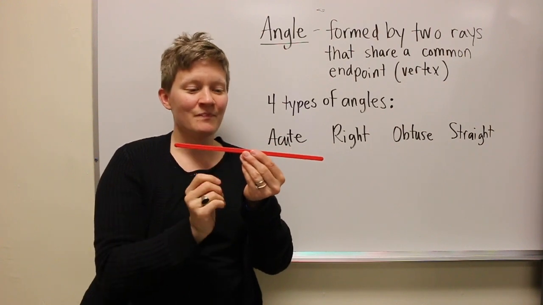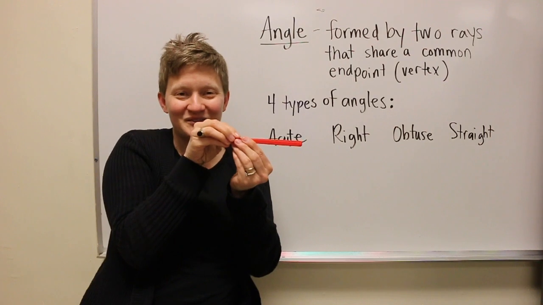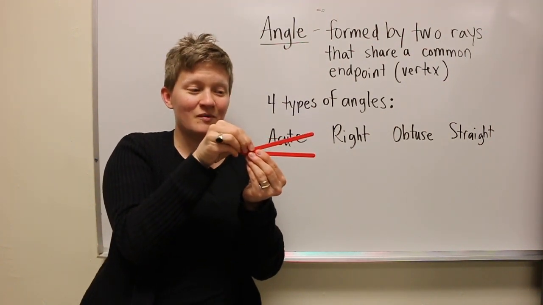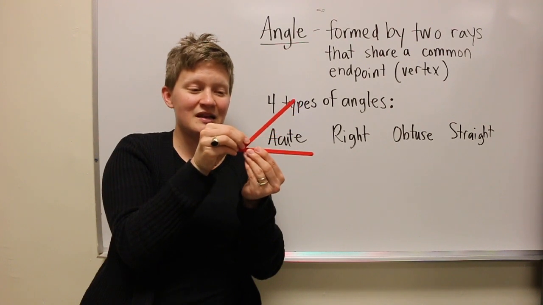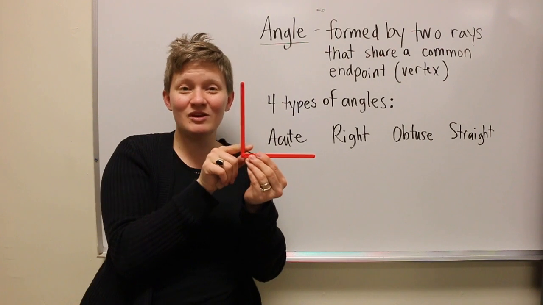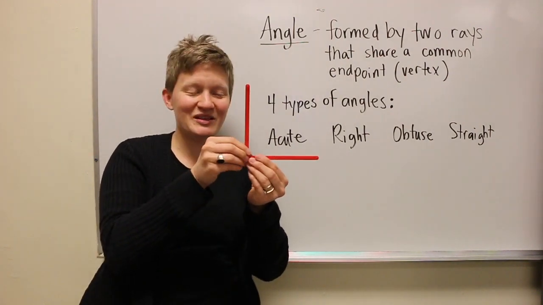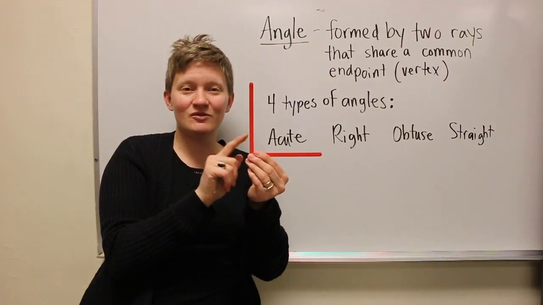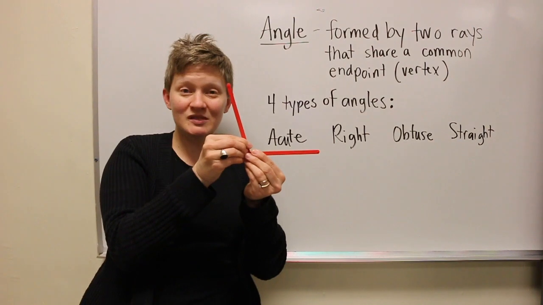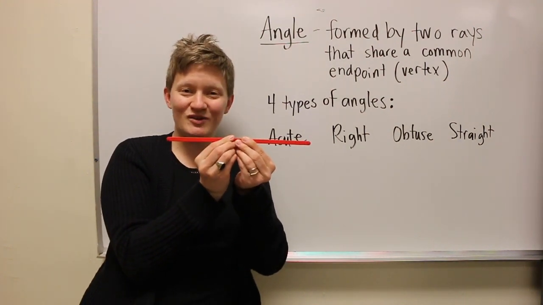So let's review it one more time. This would be a 0 degree angle. It's not opened at all. Once it's opened up just a little bit, these would be acute. We can measure those degrees. It'd be less than 90 until it gets here. Now it's a right angle, and it has a 90 degree measure. By the way, we can measure that with a tool called a protractor that you're going to learn about a little bit later, to actually tell how many degrees it's opened up. And then as soon as it gets over 90, obtuse, and bigger and bigger, until it is a straight angle.